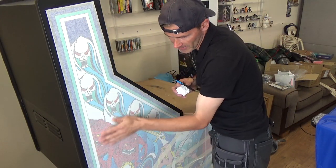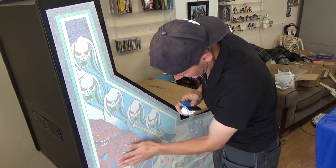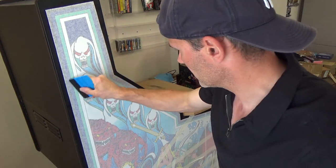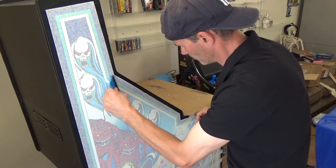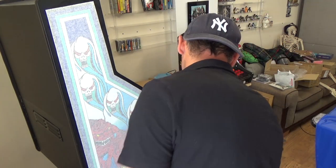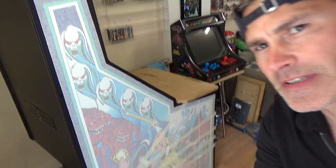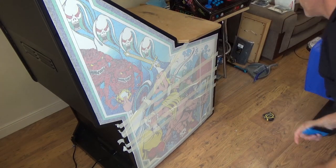Looking at the light just to see if I can see any air bubbles. I can't see any because this is air release vinyl, so technically we should be able to get all the creases and the bubbles out. Okay, right, let's do the bottom section then. Guys, I hope this is alright.